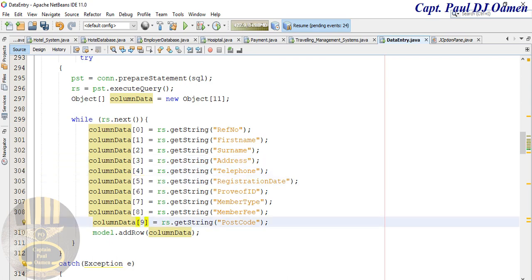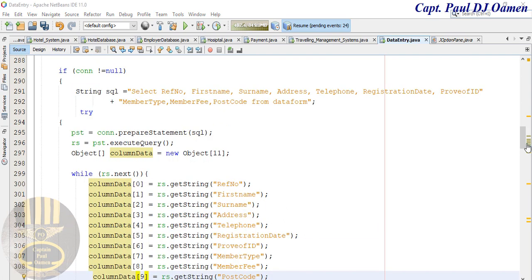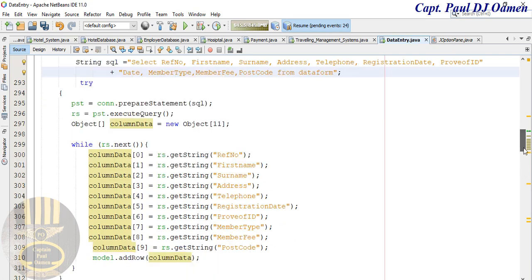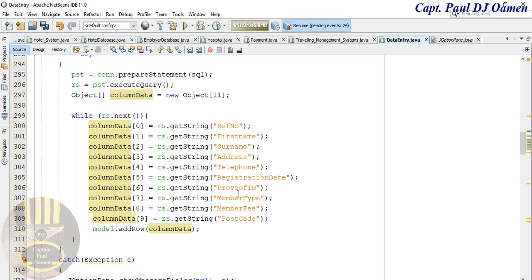Okay, I think there's one missing, and that is meant to be the dates. So I'm going to come in here and just type in date, and I missed the date here as well. So the date is right before all of this.